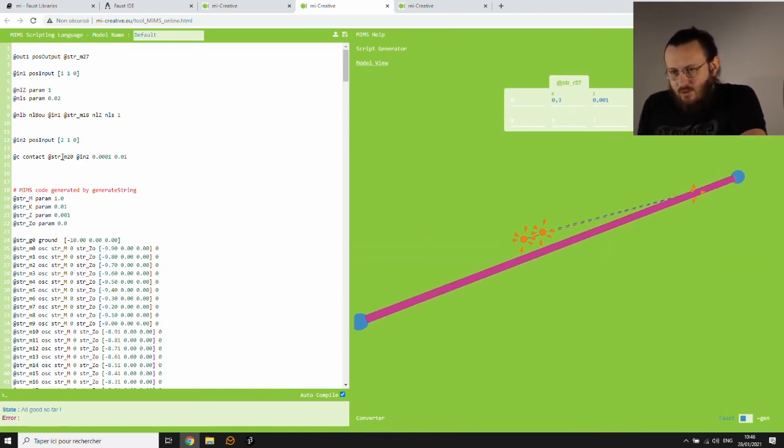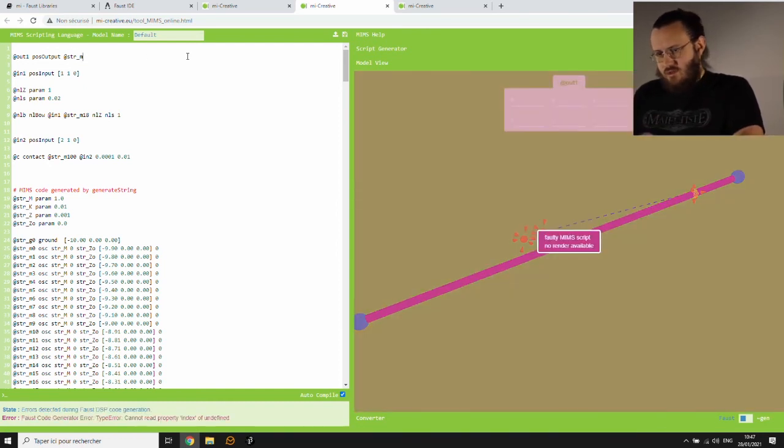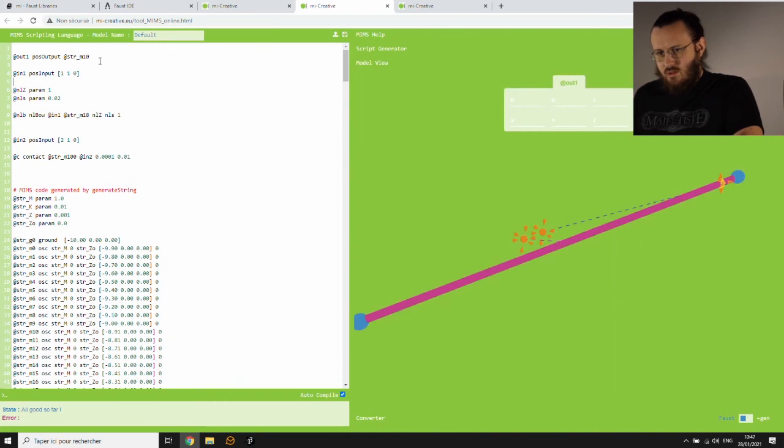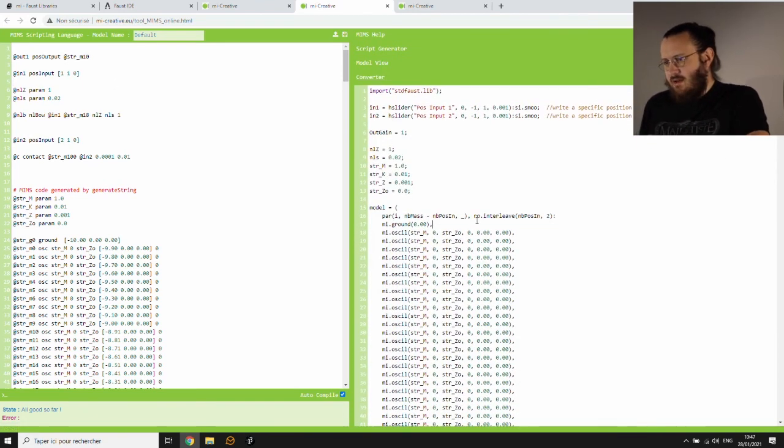And now what we might want to do is just change these contact positions slightly. So this guy is going to dampen the string at half the length, at 100. The bowing position is okay, we'll keep it there, and we'll set the output position slightly closer to the edge actually, so on the 10th mass. Note that you can also use several position outputs to have stereo or as many channels as you want. That's not something that we've done, but you can.